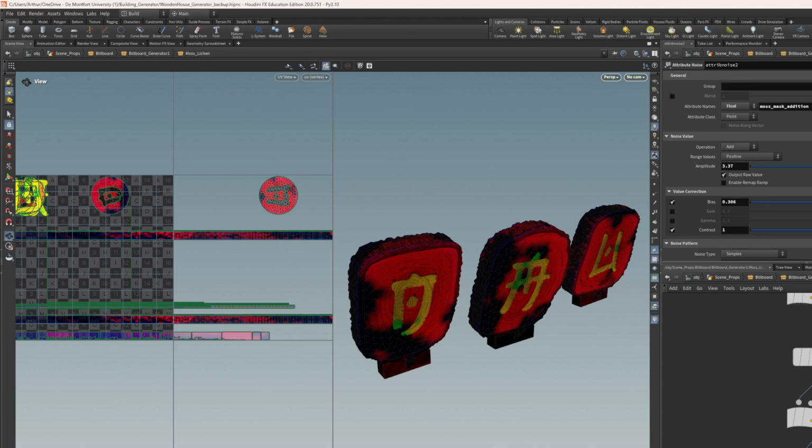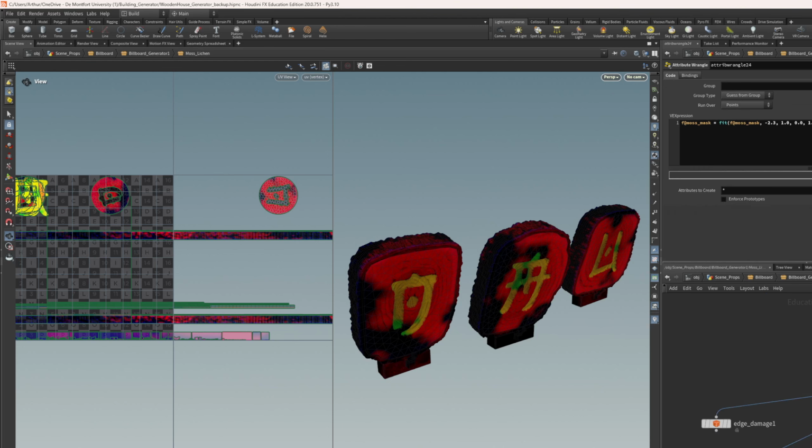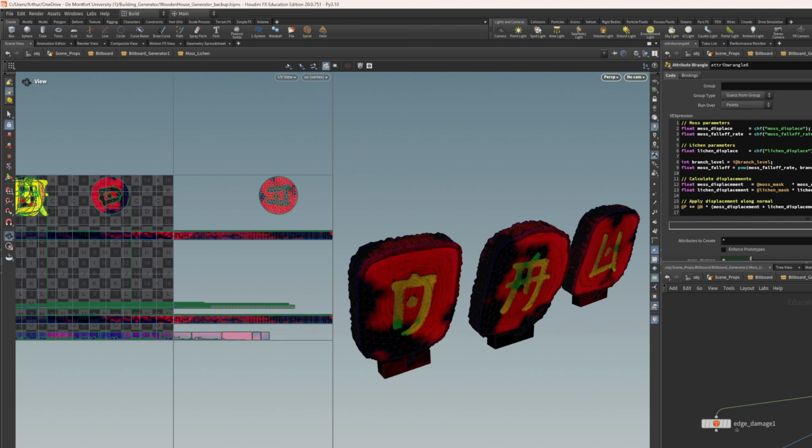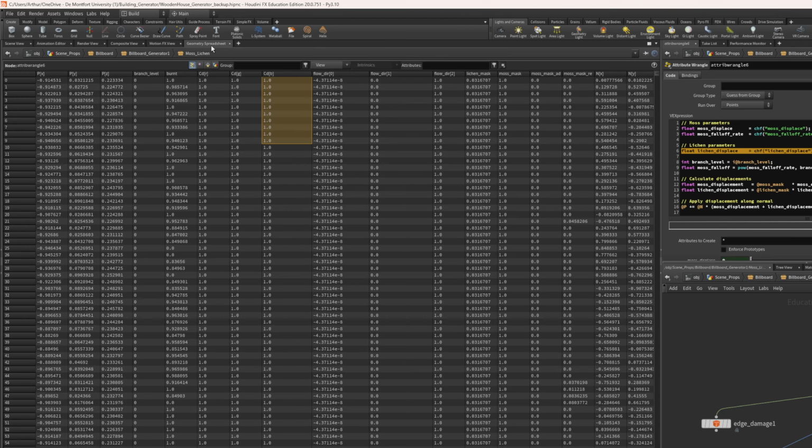Okay, let's move on. So lichen mask, we're not actually using that, so if we broke it, it wouldn't do anything, but we can add it in if we want, because we still have all the attributes that are being used, which is here in the attribute wrangle that's responsible for displacement. So we use the float values. Right now they're coming up as red. They're actually numbers.